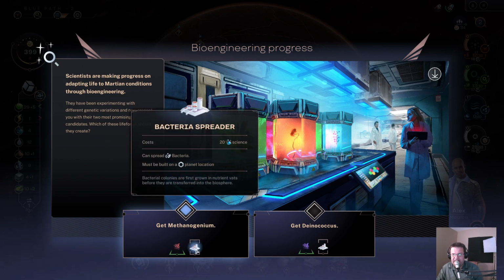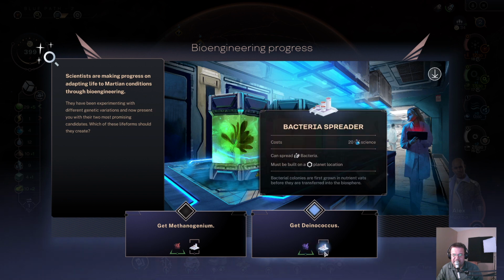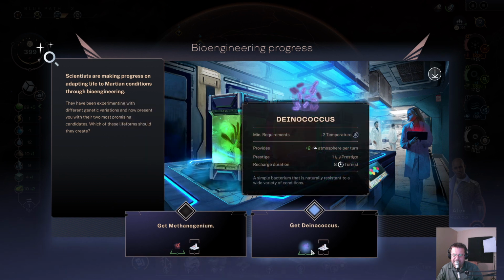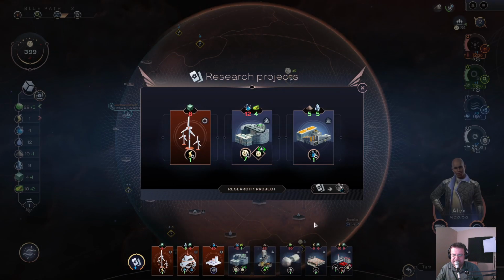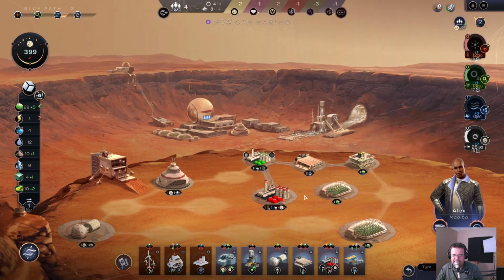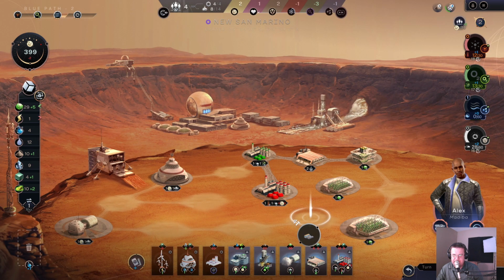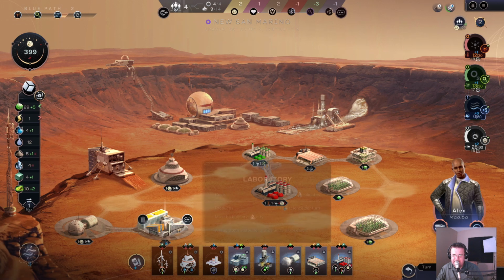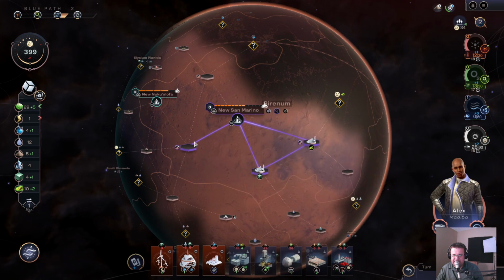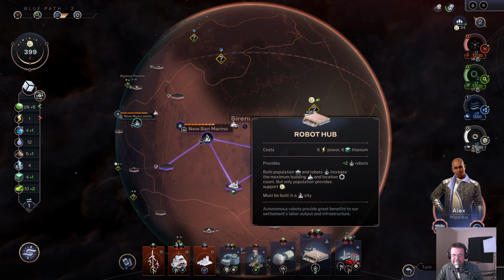So we can start doing plants now. The bacteria that generate heat, or we could get a lot more atmosphere. We will need more atmosphere in the end. We're further ahead on the atmosphere. Let's get the heat. A lab. You know, it wouldn't hurt. We'll build the lab here. We're gonna have to toss something unless we can get power.